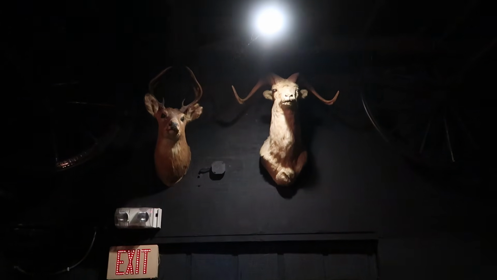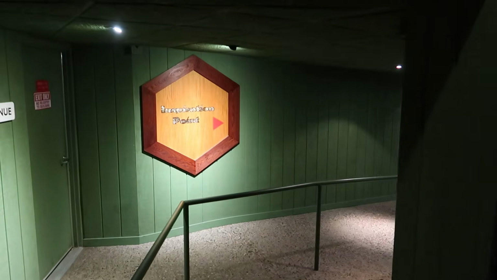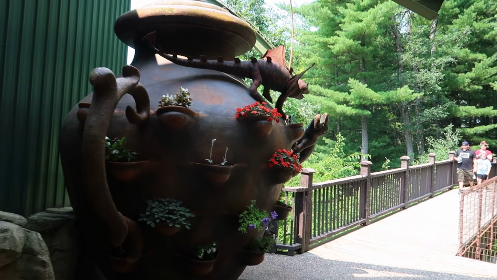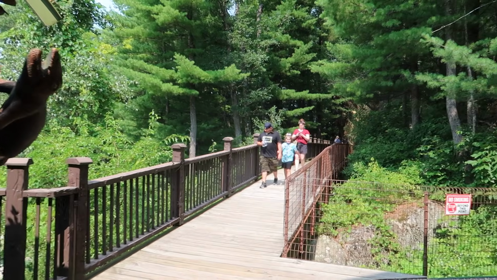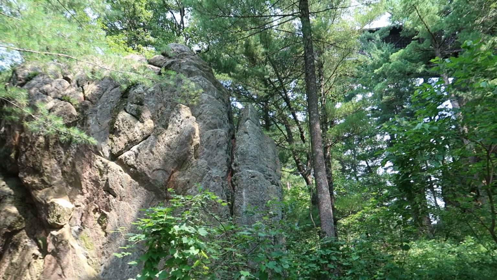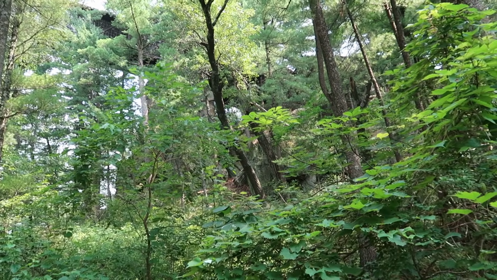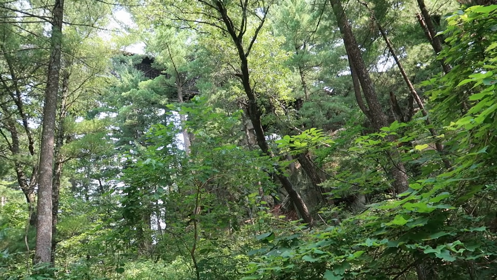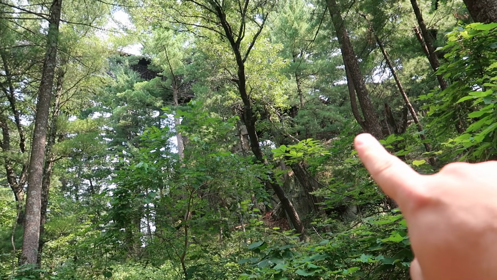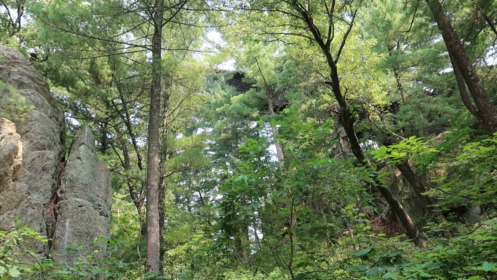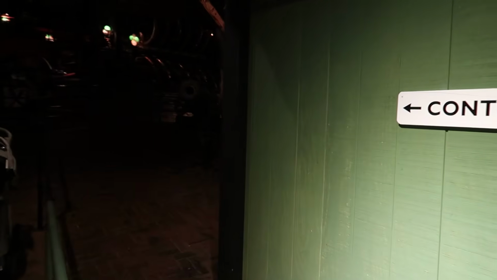We take a short break from the organ room to head to Inspiration Point. So we head outside here, we can actually get a view of the Infinity Room from the outside. Unfortunately, the trees are pretty overgrown here, so you can't get a very good look at the house itself through the trees. Maybe in the winter, you get a better view, but the house is over there. You can see the Infinity Room jutting out right there. Now back into the organ room.